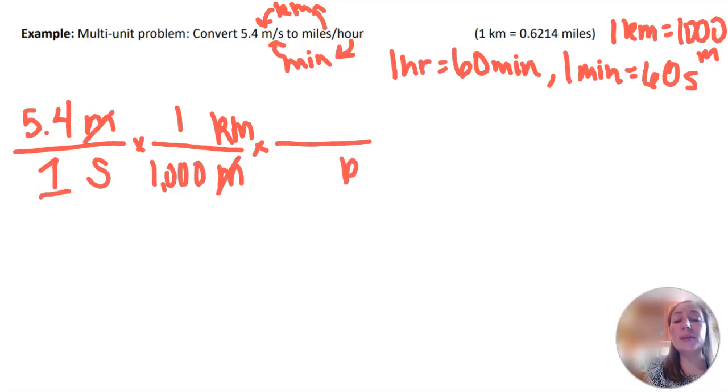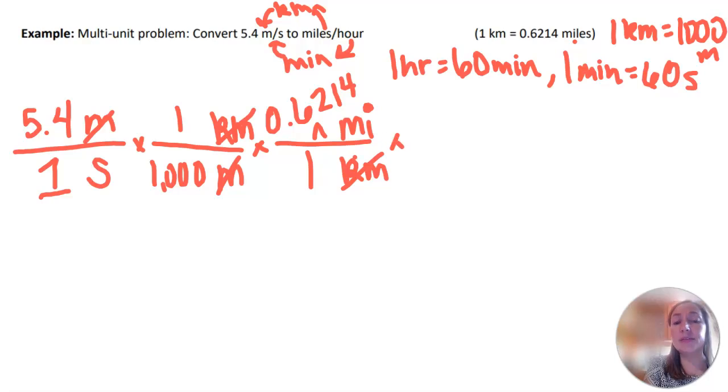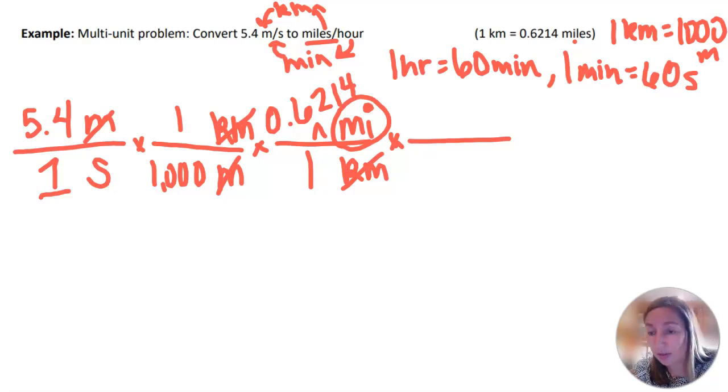And then we can bring down kilometers, and we now know a conversion to miles. We know that every 1 big kilometer has 0.6214 miles in a kilometer. Okay, so kilometers cancel. Now that's great because we have miles on top the way we're supposed to, but we don't have hours on the bottom. How do we get rid of seconds on the bottom and get hours on the bottom? Well, we just do the opposite of what we have been doing.